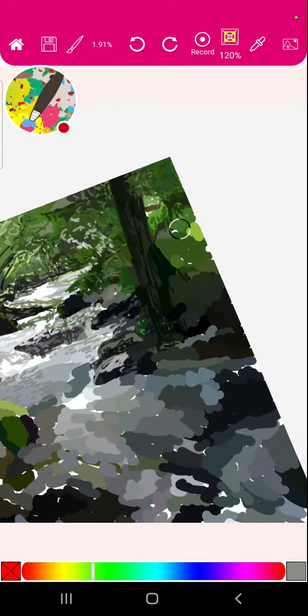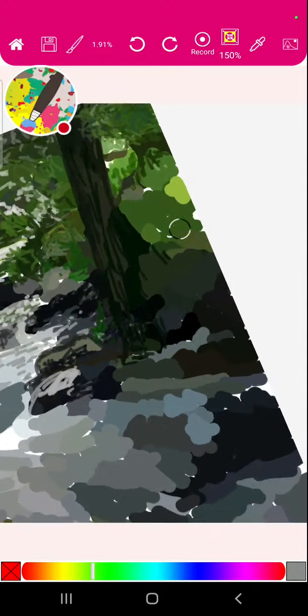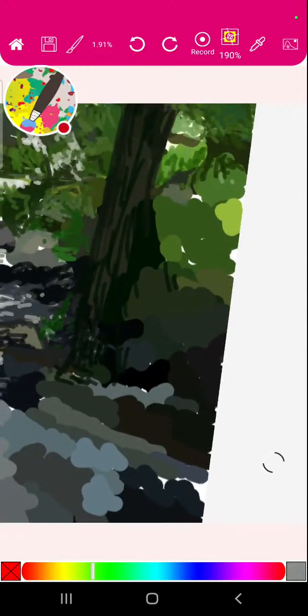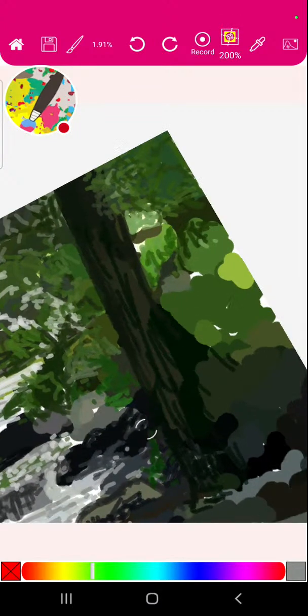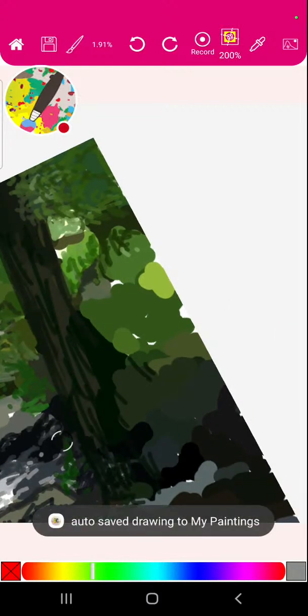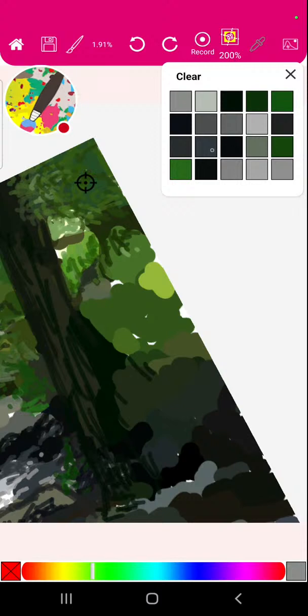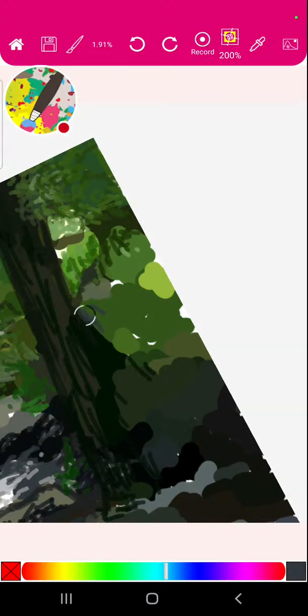And then we can do some of that here. Let's fix this, because I can see what's happening here. So let's pick some colors from here. Let's just splash a few colors here.